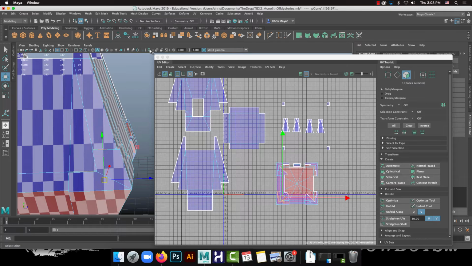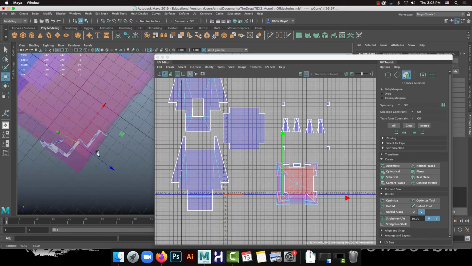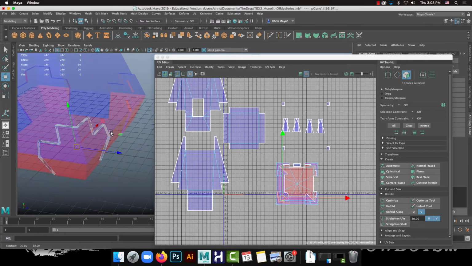So if you try and do this big old long strip here, keep in mind that just because it's all contiguous and connected, it's not necessarily going to all be able to be projected from the same direction. In the future, I don't think we'll talk about it much, but you can sew together shells that you've projected from different angles so that you can get the most accurate shell possible by projecting from multiple angles. But just to show you what might happen, if you planar map this from the Y, you'll get that.